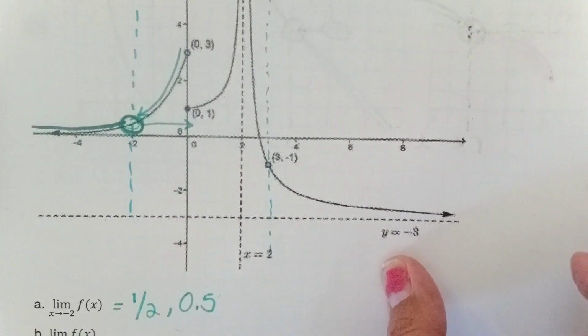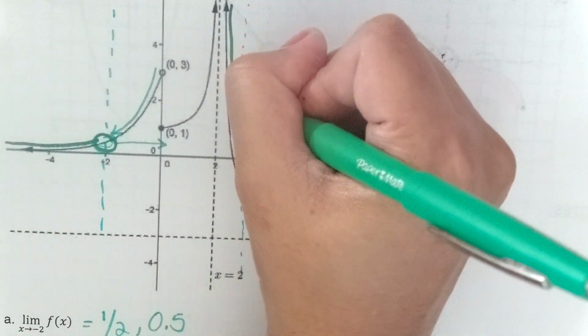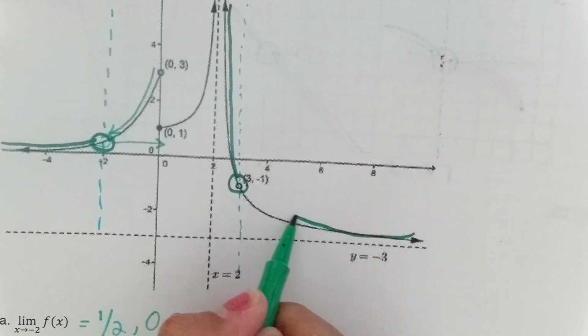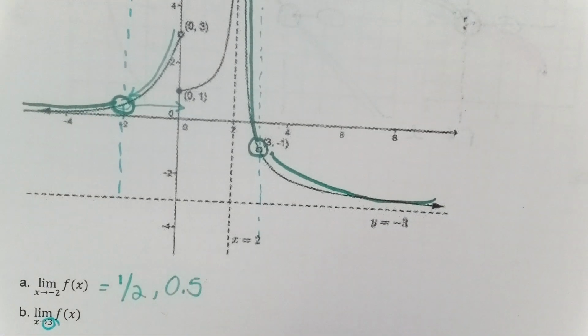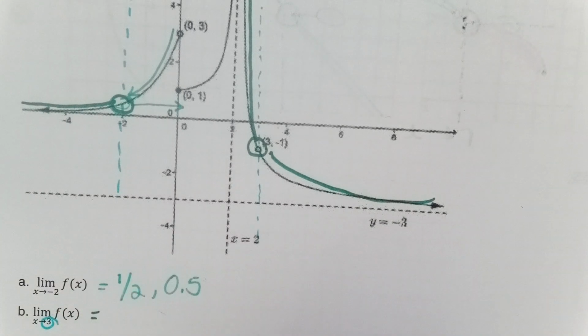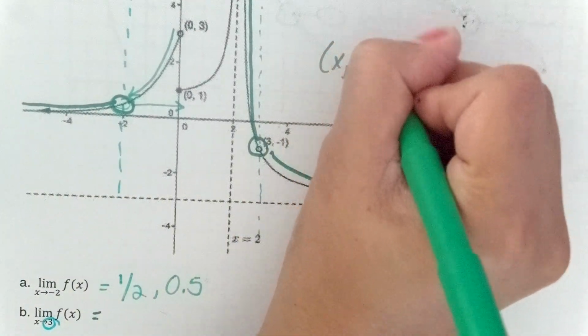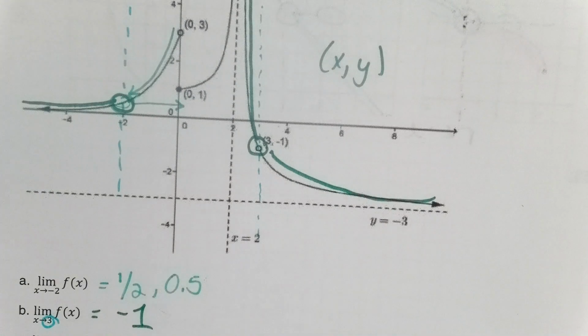So let's follow the graph. I'm just going to follow it here because I don't want to have too many lines until I get to 3. And I'm going to follow it here until I get to 3. Does it approach the same number? Good. Yes, it does. We get closer and closer to what value? 3 is the x value. Remember in a coordinate, the coordinates are x comma y, and we're looking for the y value. -1. Questions?